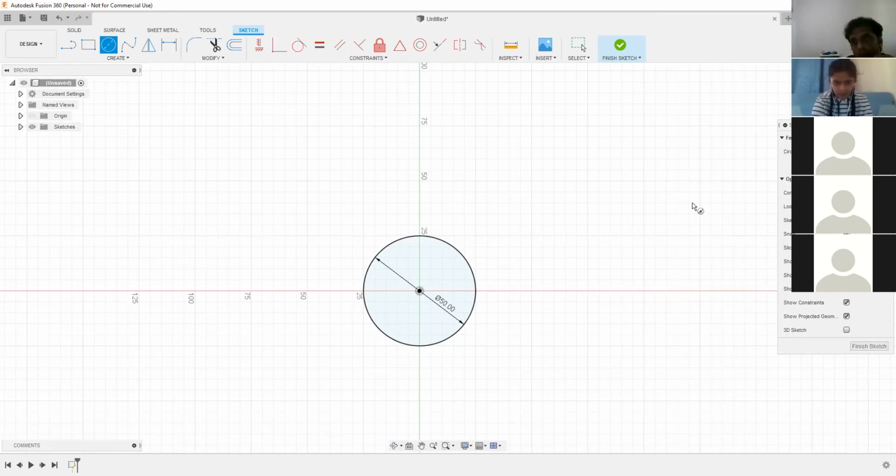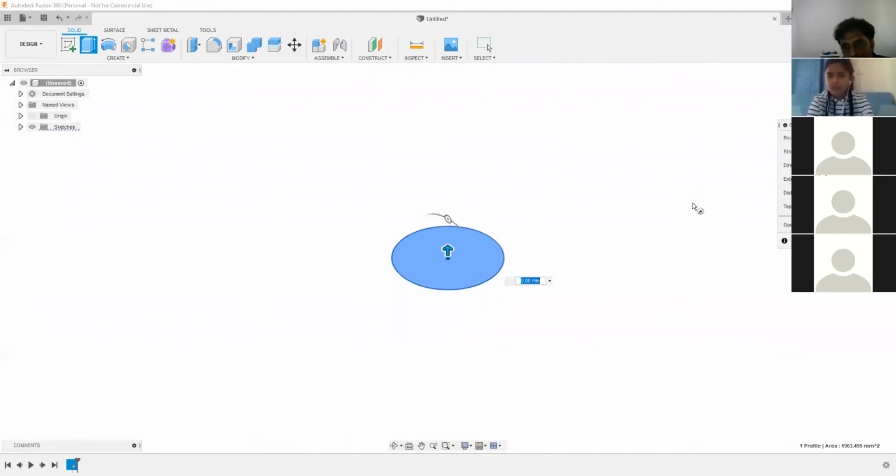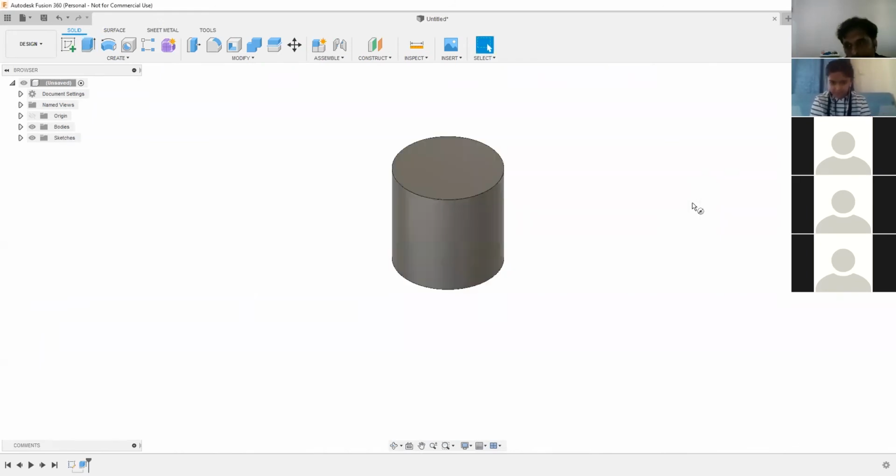And then I'll give you a shortcut for extrude. Okay, when you press E, the option for extrude will come automatically. You don't have to go for solids and select. You just press E for elephant, and then you get the extrude, and you just give the number as 50 again, and I have a cylinder, right? Easy.